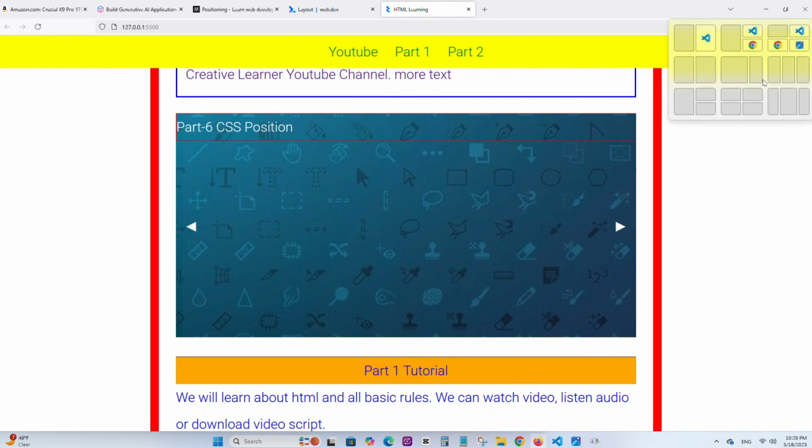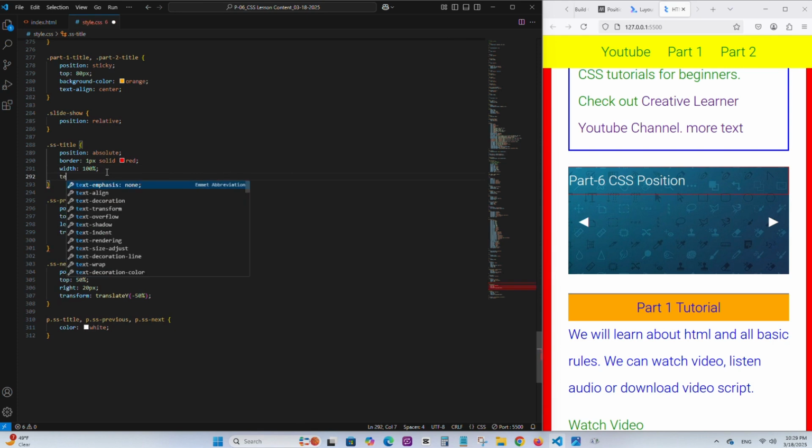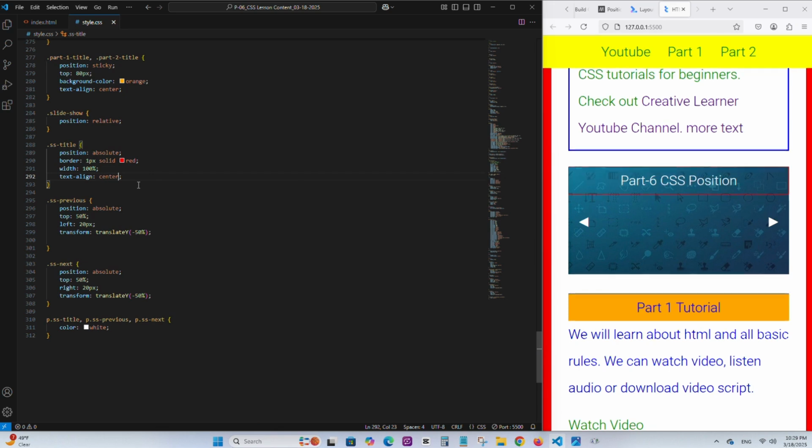And also, I went to center, so it's not the button. Now what we can do is we want it at the center. We don't have to think about left and right values. To do that, I can simply set the text align to center. If I save it, you can see that the text is all the way to the center, but now the thing is the top and bottom center.